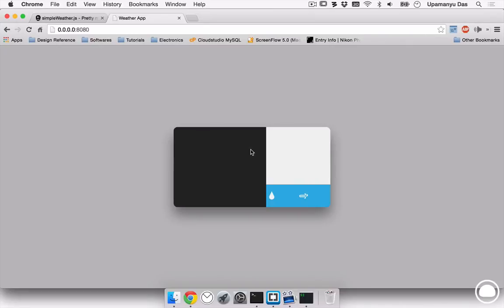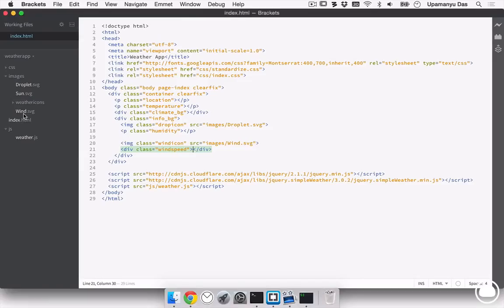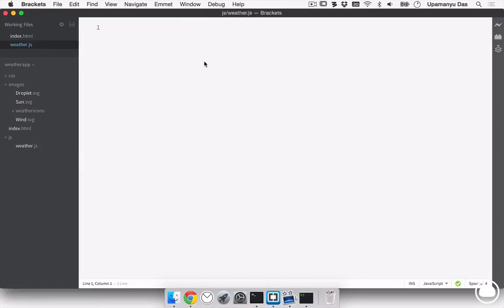Now when we place these values dynamically, you don't have to worry anything about styling because all the styling is already done by me. Now let's go ahead and start writing our weather.js. Now, to load the weather for the user's current location, we have to utilize the geolocation API. And to use the geolocation API, we have to make sure that the user's browser supports the geolocation API, which is supported by most of the current browsers. To do that, we'll perform a quick check.